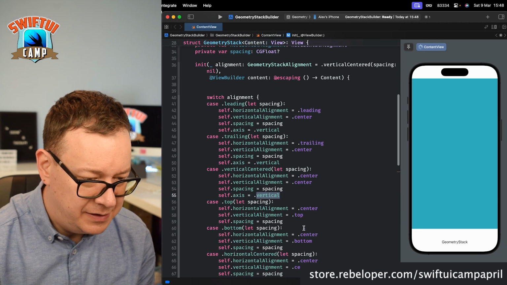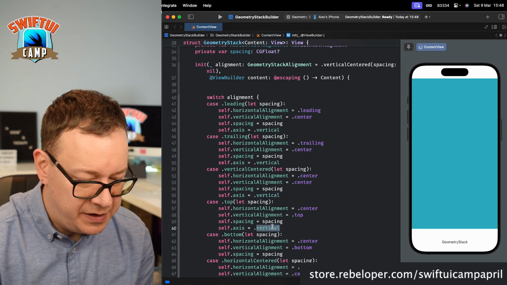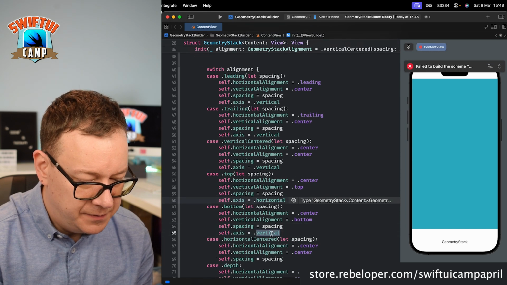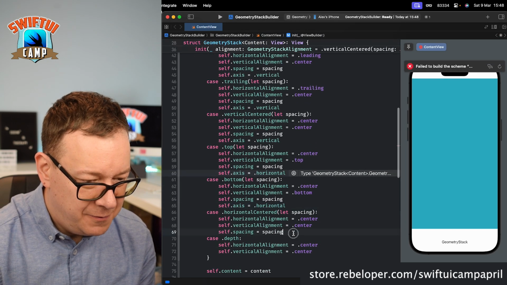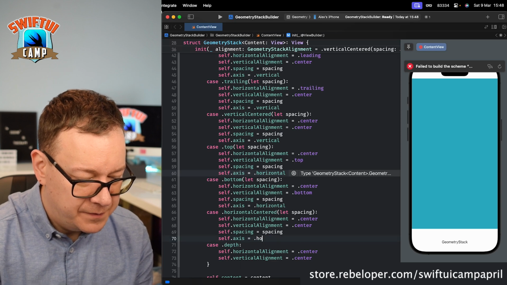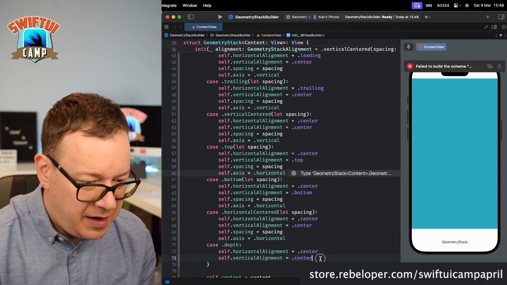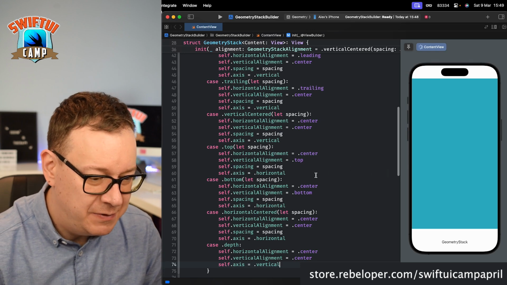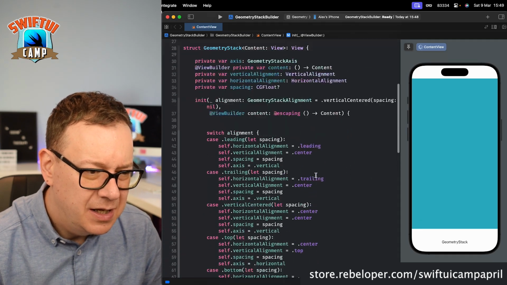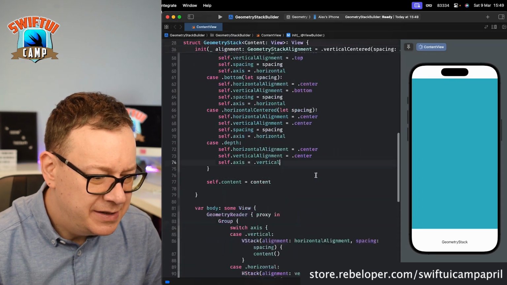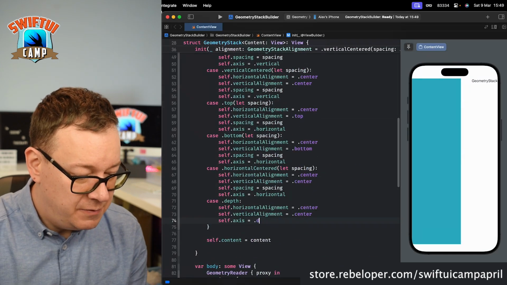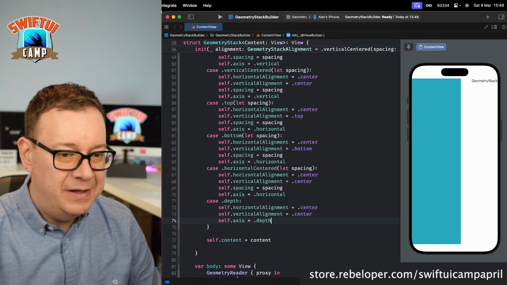Oh, sorry, that's just center. Horizontal right over here. Once more. And we could just go for vertical on this part of the axis. We don't really care about that. Let me just see. Axis. Well, actually, it's depth. Yeah, it is depth. There we go. We already set it up. So now it is depth.